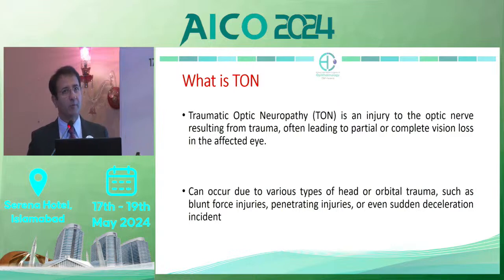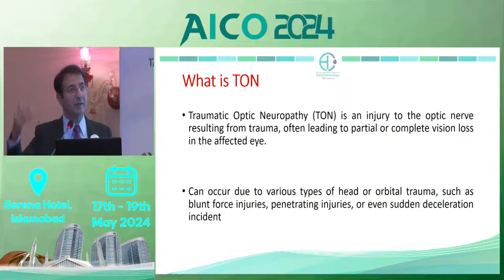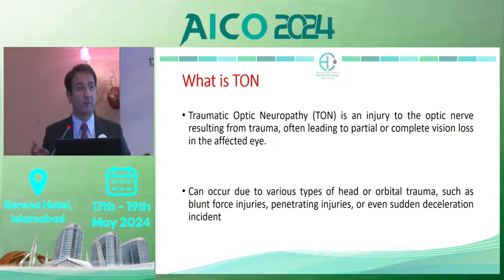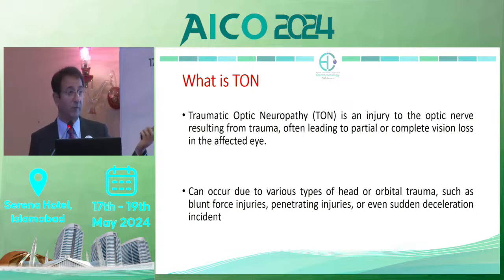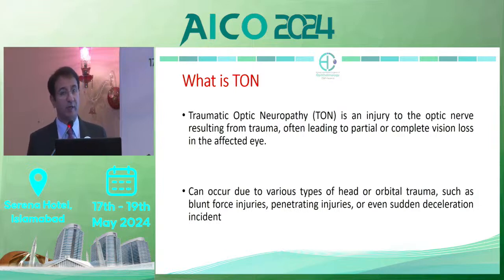Why traumatic optic neuropathy? The eye seems fine, but the patient cannot see. So we need to investigate from anterior till the posterior most end to find out why the patient is not seeing, because the first thing that comes to us, if everything is fine except for the pupillary reaction, if at all that is abnormal, then the patient might be malingering. So we have to be very, very meticulous in our clinical examination and investigations to find out the cause of that sudden decreased vision.